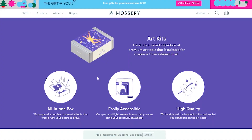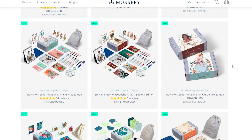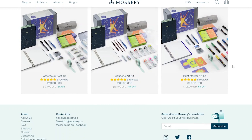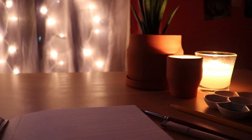Something else I've had on my art kit wish list is the Mossery art kits. You might recognize the Mossery brand — they tend to make really nice notebooks. They teamed up with a bunch of different artists who hand-selected mediums they love to use and created their own personalized boxes. They tend to be a little pricier, but these boxes do come with a lot of art supplies and books, so they look really cool.